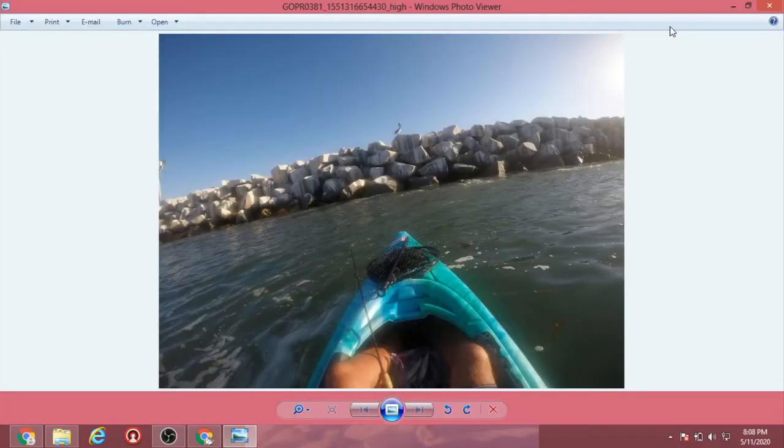This is a place I like to go kayaking at Dana Point. There's my kayak, my net, and my pole. And look at these rocks. There's a bunch of pelicans and seagulls on this jetty here at Dana Point. And these rocks are supposed to be gray or whatever, but if you look at them, they're solid white. They look like white streaks, and it almost looks like the rocks are supposed to be white, or like they've been painted. That's literally what it looks like. They look like they've been painted.